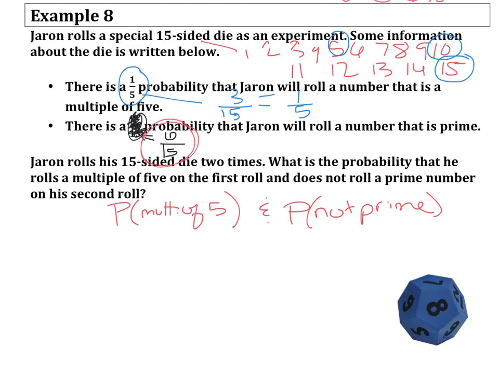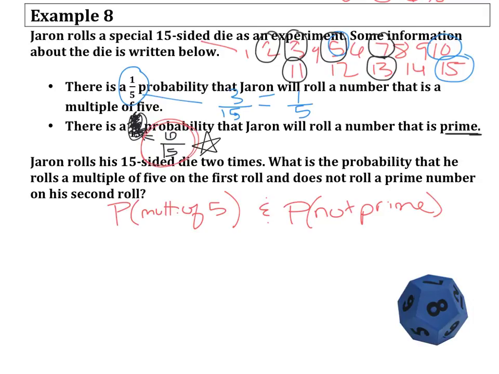Would it make sense on this one that the probability that Jaron would roll a number that is prime would be 6 out of 15? This is why I changed the numbers. Well, let's think about it. What are the prime numbers? 1 is not prime. 1 is neither prime nor composite, okay? 2 is a prime number. 3 is a prime number. 5 is a prime number. Prime means that it's only divisible by 1 and itself. So we would also have 7, and 8, 9, and 10 would not be considered prime. 11, not 12, 13, not 14, and not 15. So count those: we would have 1, 2, 3, 4, 5, 6 numbers out of the 15 total that are prime. So that's why I changed this number here, because I think that we should have that, okay?